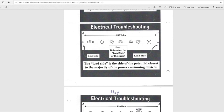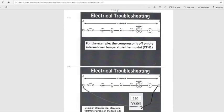The load side is the side of the potential closest to the majority of the power consuming devices. Electrical troubleshooting, 230 volts. For example, the compressor is off on the internal overload temperature thermostat. Okay, this example right here. You see this internal overload. Now you see where this switch, where we say the bridge, has opened up. So cars can't go through, or water can't go through. In this example, electricity cannot go through because the compressor either got too hot and the switch opened up. These little lines right here mean temperature. That's a temperature right there. That's an operational switch. But this has opened up.